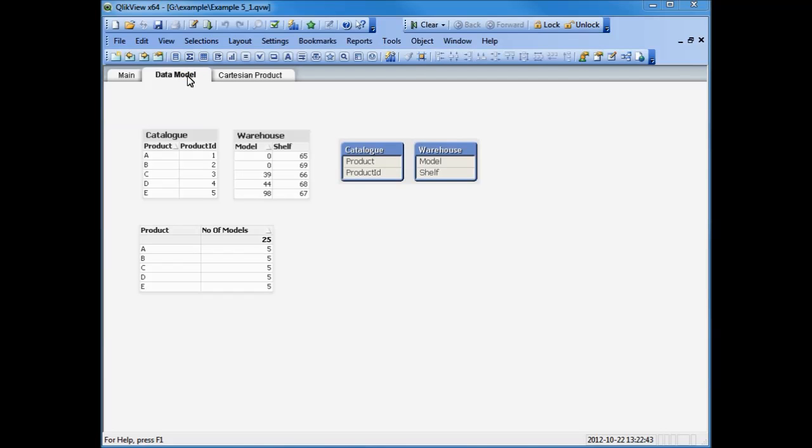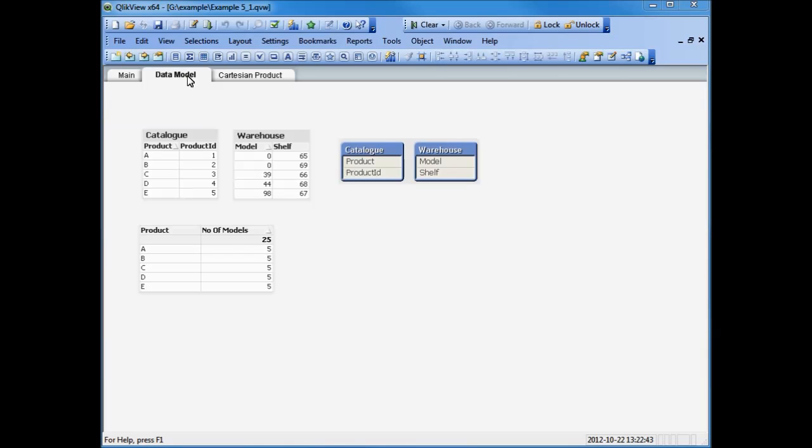QlikView is associative, which means that all fields with the same name are assumed to contain the same type of data. Fields with identical names will therefore become key fields, over which QlikView can evaluate how data is related over the data model. In this case, there is no relation between the fields in the table, so QlikView cannot determine which of the models belong to which product. The way QlikView handles the scenario is to assume all possible combinations of the data in the two data islands, meaning that for a specific product a relationship is assumed for all possible models.